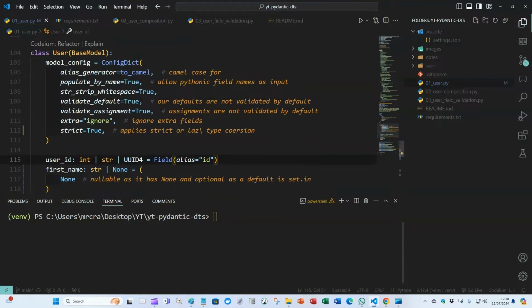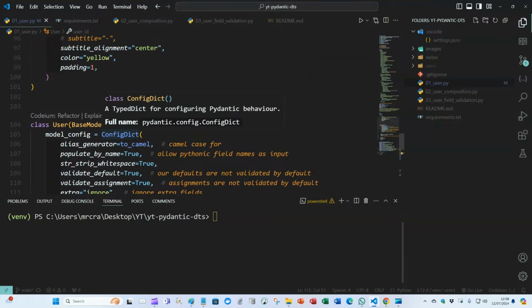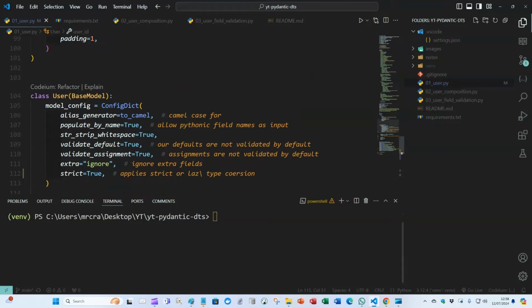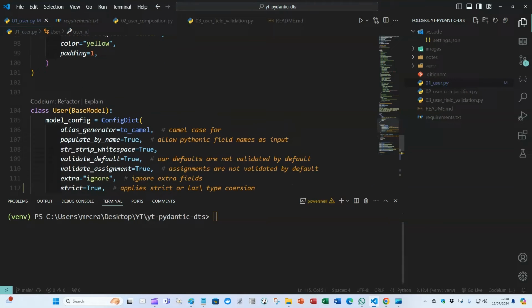One other thing we have in here is that we're stripping white space. Pydantic doesn't validate defaults set in the model because it assumes developers will be putting in the right default, but we can actually turn that on through validate default. And also, if we assign it not just through the default, but when we're ingesting it into our model, by default it allows this, so we're setting it to true. And we're also setting extra equal to ignore. So when we're getting all these fields, it's okay to ignore all the rest. We could have it as allow or forbid. Allow would bring them in, forbid would raise an error.